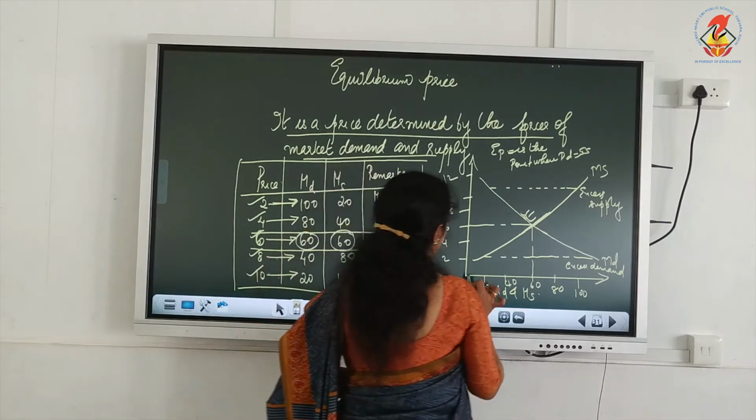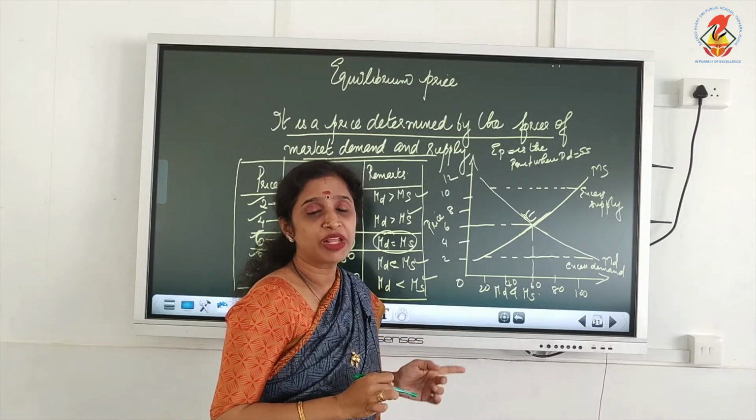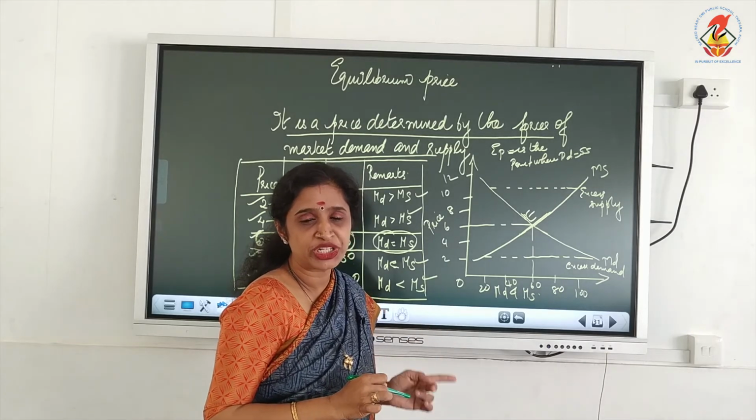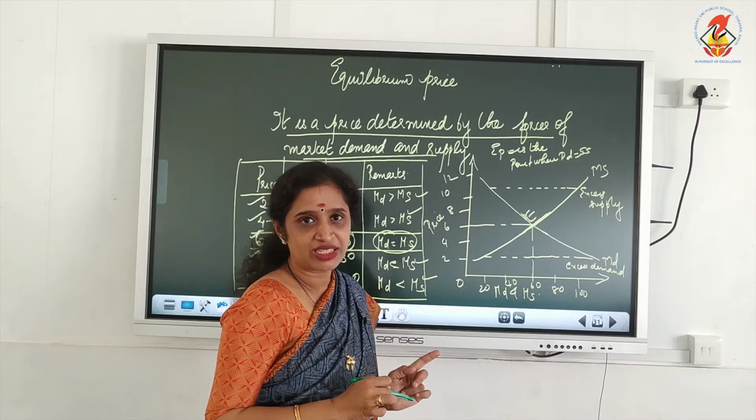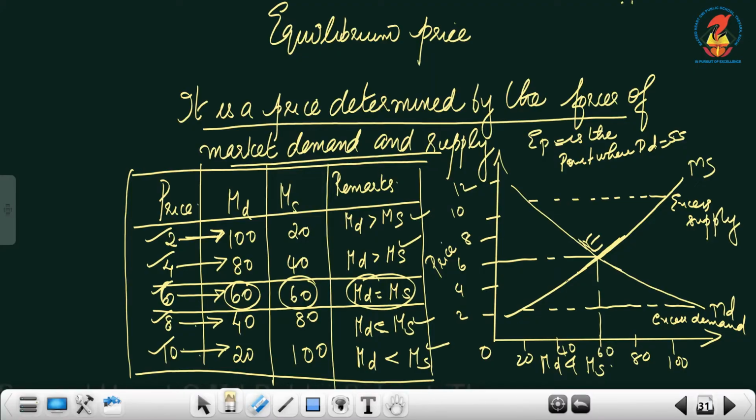Now the same I have depicted in the form of a diagram, which you are familiar with when we learned about the equilibrium price determination in a perfect competition where industry fixes the price. Isn't it? The same example we have taken here too. The supply curve is upward sloping and the demand curve is downward sloping, and this is the price 6 where demand is equal to supply. Both of them intersect at a point where demand is equal to supply, and the quantity demanded and supplied are 60. Now this is known as an equilibrium price.